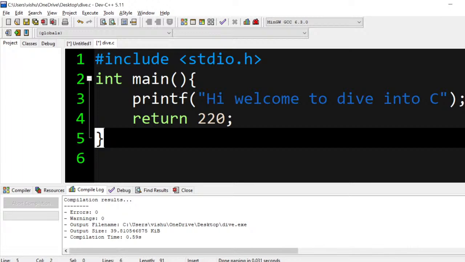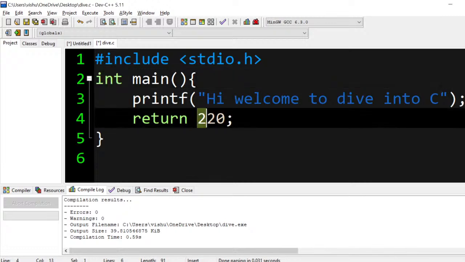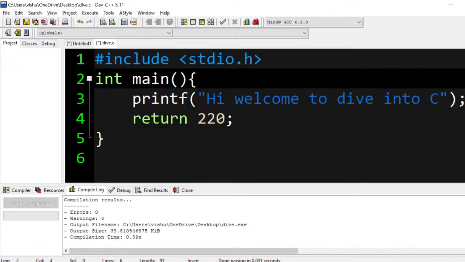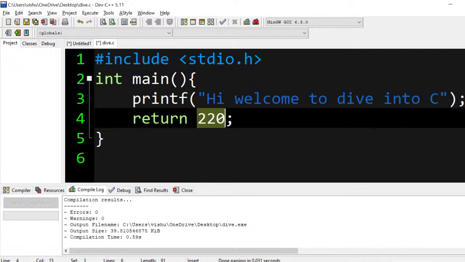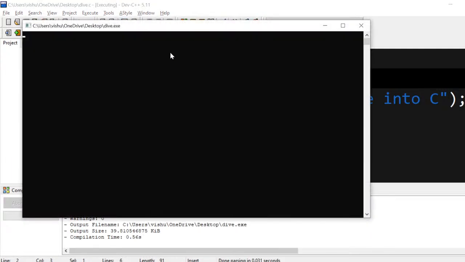Yes, integer defines what you have to return. After defining the function, it says what it has to do. Integer says, in the return keyword, the data type of what you are giving after return. 220 is one of the integers. Suppose it's an integer, and after returning it has to return this. We are defining the data type of this keyword here. We are declaring this. If I run here, see what happens. Oh, okay. See here, return value 220.